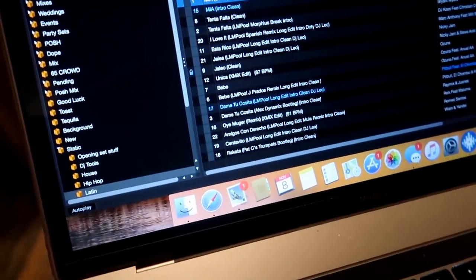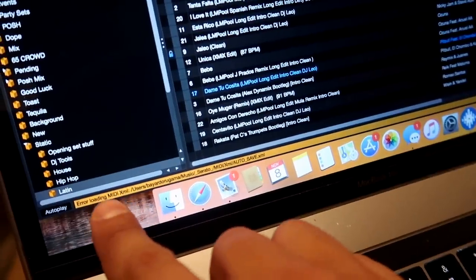Here's what Serato says when you plug this in. We're gonna unplug it, he's gonna replug it, and you'll notice that Serato recognizes it but says error — it says loading error. How many of you guys knew that wasn't gonna work? It's either Pioneer doesn't want to cooperate or Serato doesn't want to cooperate, but this is BS. This should be plug-and-play. How is the 1000 supported but not the Mk2?